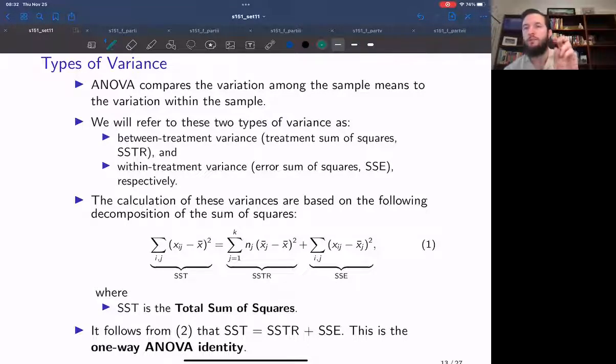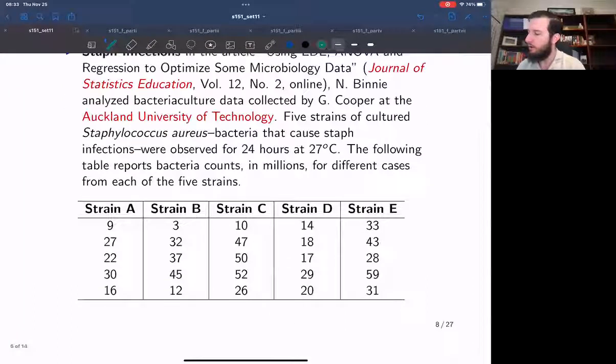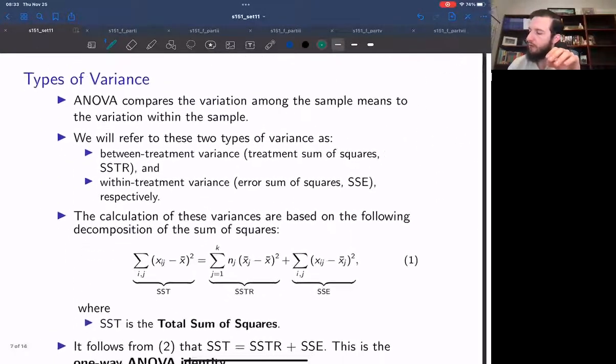But the point is, you can take total variation in the data set. So basically, if you considered all 25 of the values shown on slide 8 to be one data set, so you didn't consider the strain, you just looked at it as a sample of 25 values, you can compute the variation of those 25 values. And we know how to do this because we already studied the sample variance formula back in lecture set number 3. So we're basically just taking the sum of the squared difference between each observation and the overall mean and computing that value. You can take that quantity and decompose it into two other types of variance.